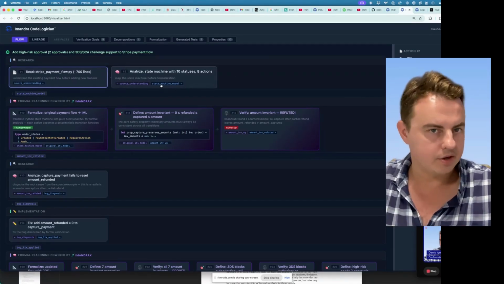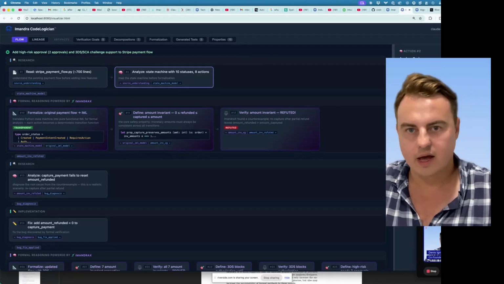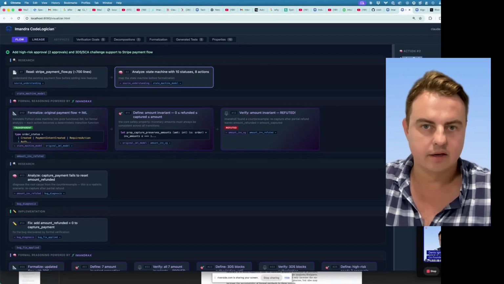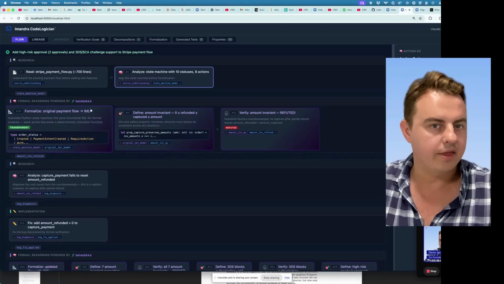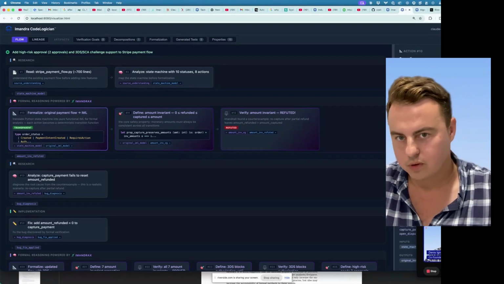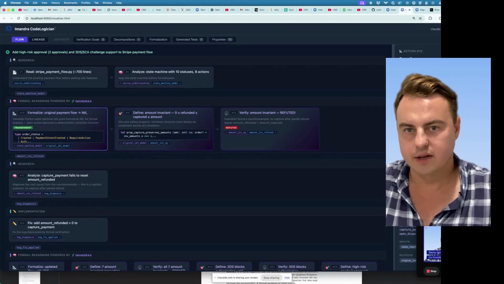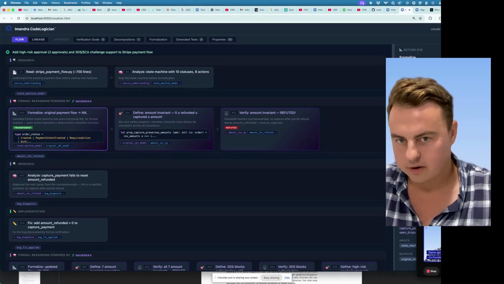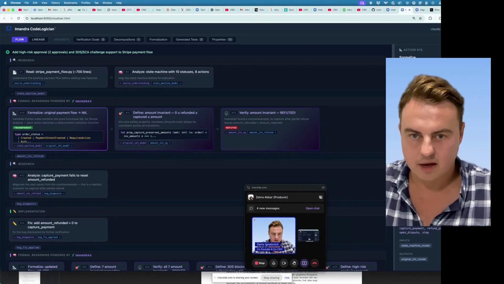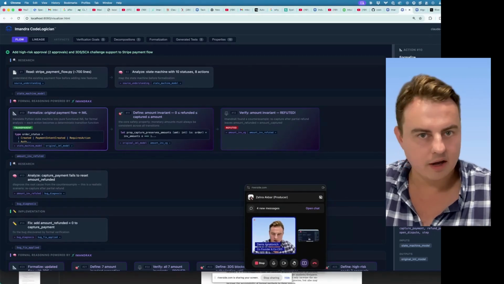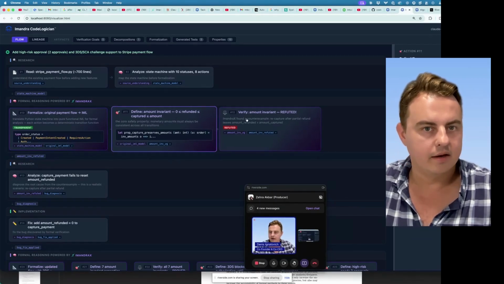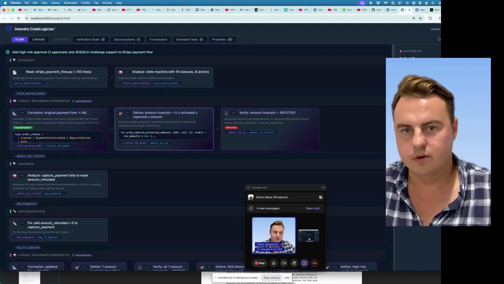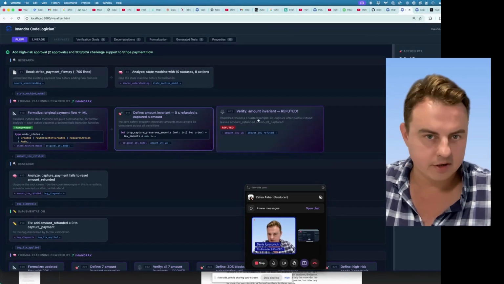So for example, research, what the LLM was doing. It was analyzing the state machine, etc. Then it actually kicked in formal reasoning logic. In the Stripe example, it converted this Python code, formalizing it into this IML code right here. Then it started to write verification goals.